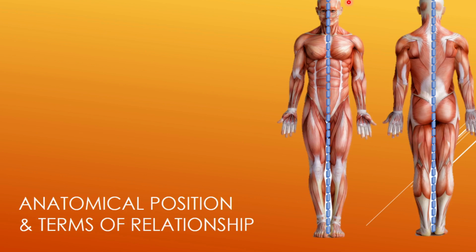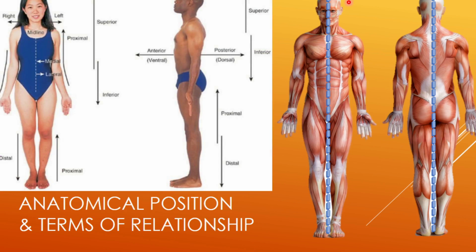And this is so important because obviously the body can change orientation with respect to the environment, and the limbs are able to change position with respect to the trunk. So in anatomy, for descriptive purposes, we use this standardized position as a reference point, and it always goes back to this reference point. Once you have this reference point, we can now add in some anatomical terms which relate to body positions. We've mentioned anterior, which is towards the front of the body. Another word for that is ventral.